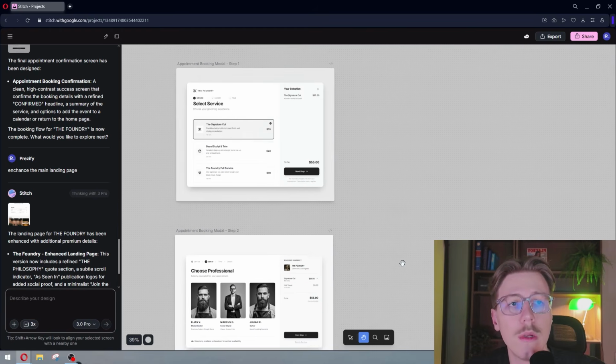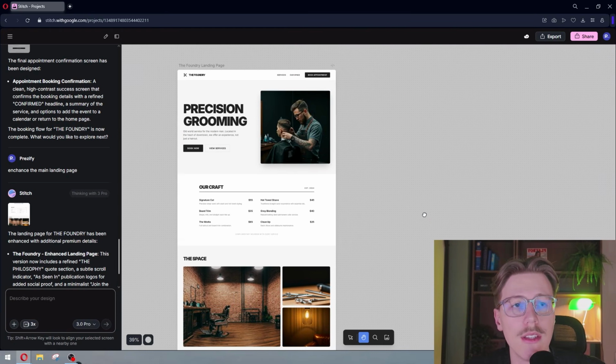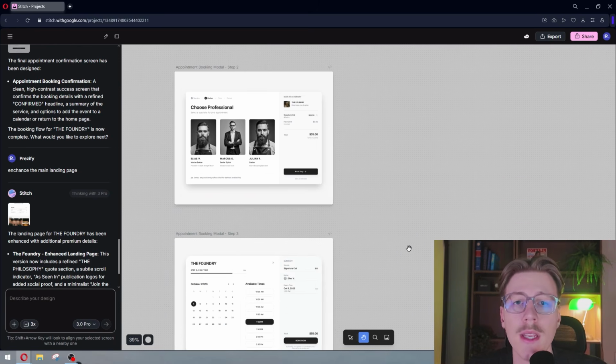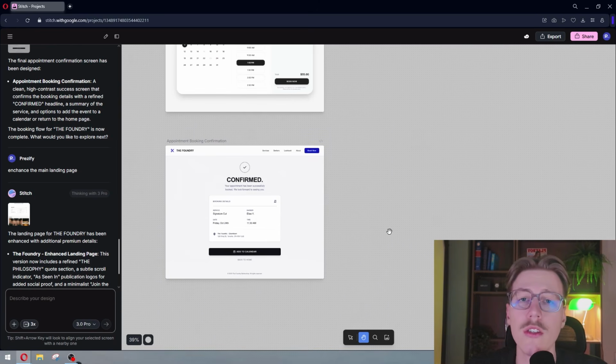So this is the full website layout we're gonna use. As you can see, it's pretty good. And we just got this result in like 5 minutes. So this is insane. So now I'm going to show you how to connect it to AntiGravity so it can read it directly from Stitch and you don't need to do a ton of things. So let's just do it.